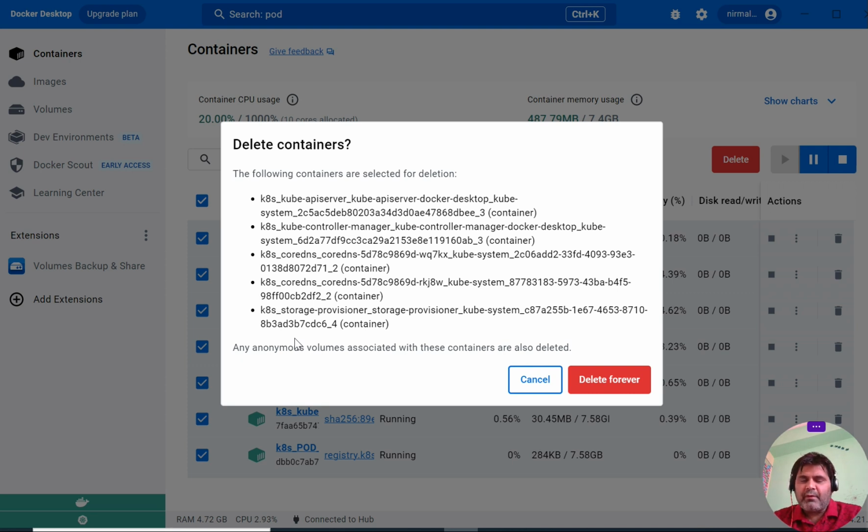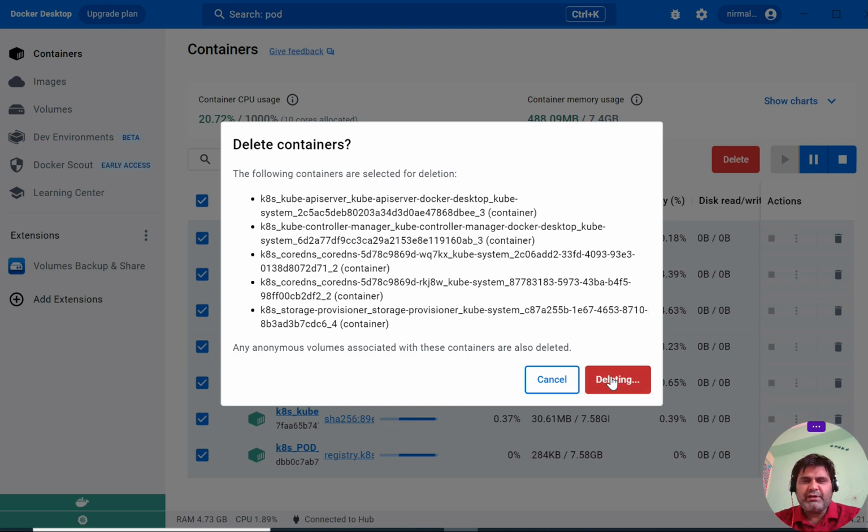So once we delete the containers, it is just to share with you the concept of why these containers are automatically created. If we delete these containers, automatically all these containers will be created again. So delete forever.